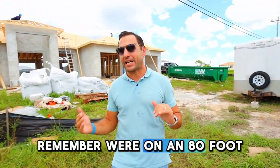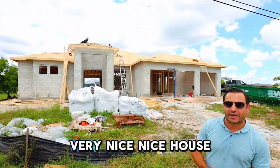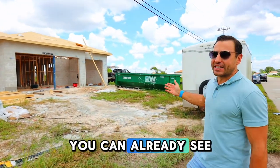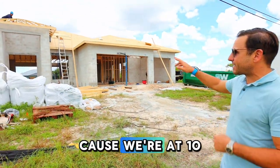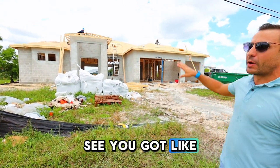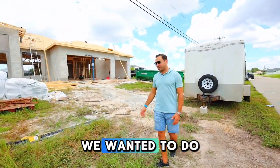It's on an 80-foot wide lot and the building from corner to corner is 58 feet wide, so it's a very nice layout. It's going to be amazing — you can already see how grand the house looks because we're at 10-foot ceilings, and the foyer area is about 14 feet high, so you've got way better presence than any other house in this area. This is definitely what we wanted to do.